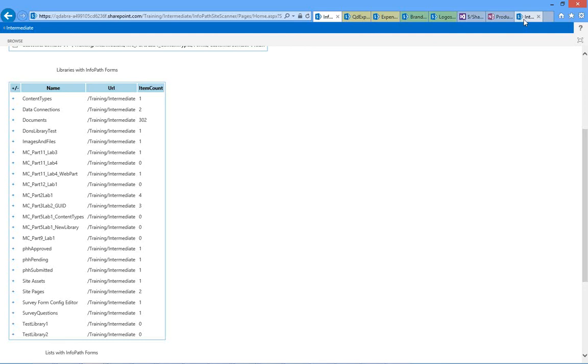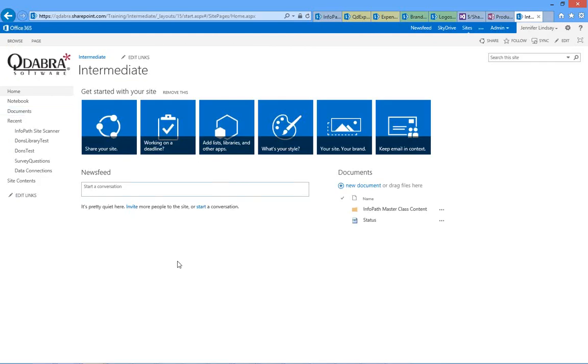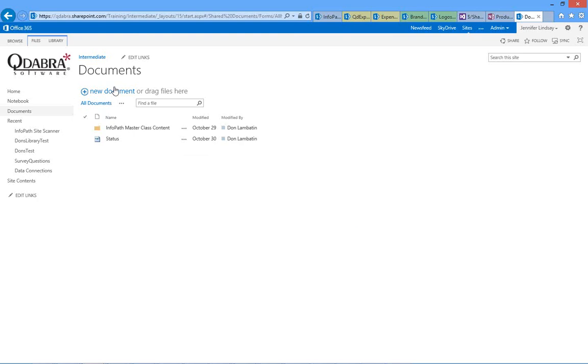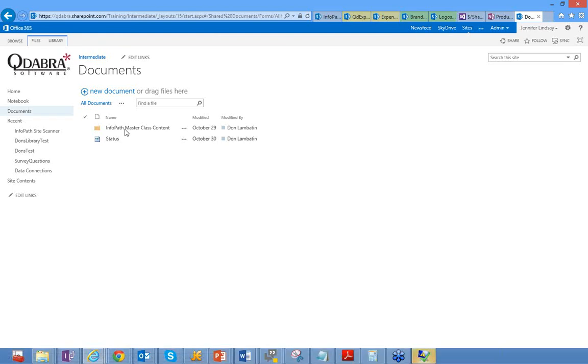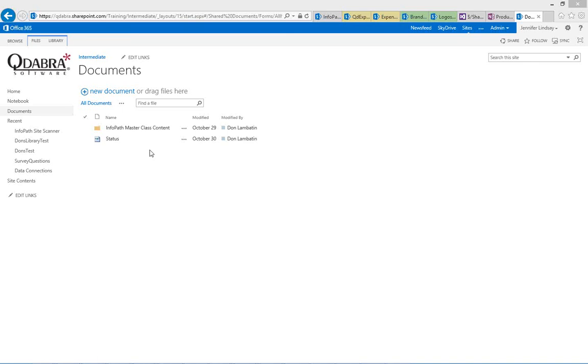Okay, this is the documents library, and you'll see inside here there are actually subfolders. So the site scanner is going through all of the subfolders that may be present in any of your libraries and finding all the forms in them, which is a lot faster than you drilling down inside the folder structure in the libraries on your site and trying to figure out how many forms are in there.